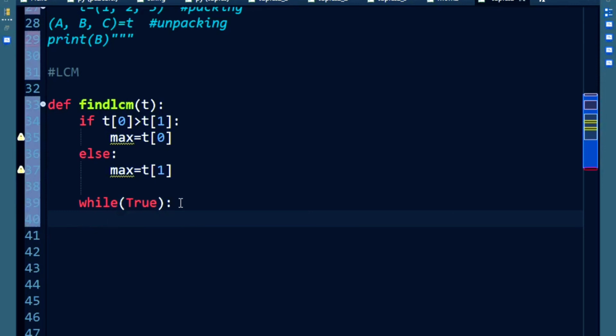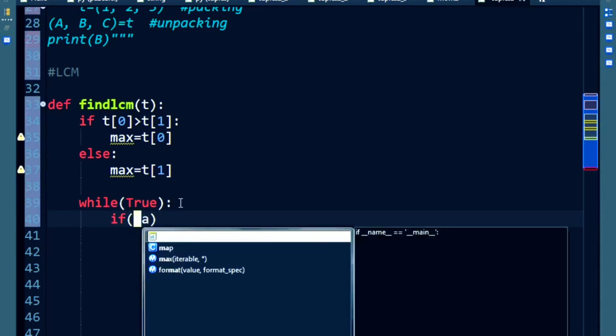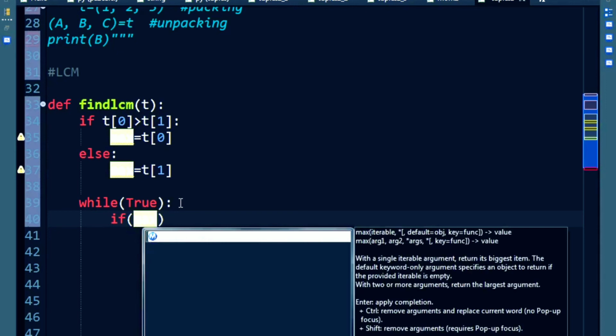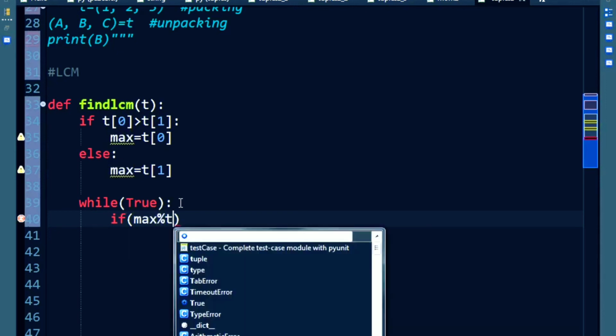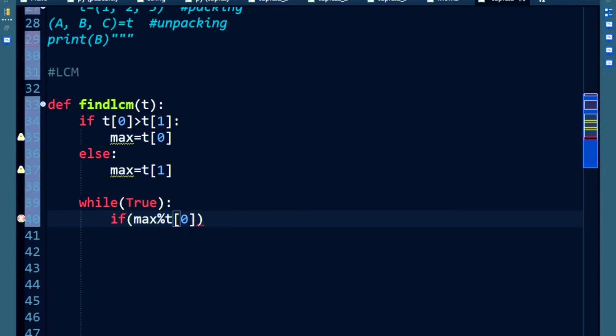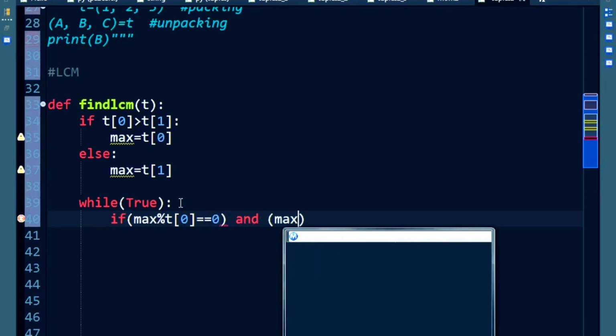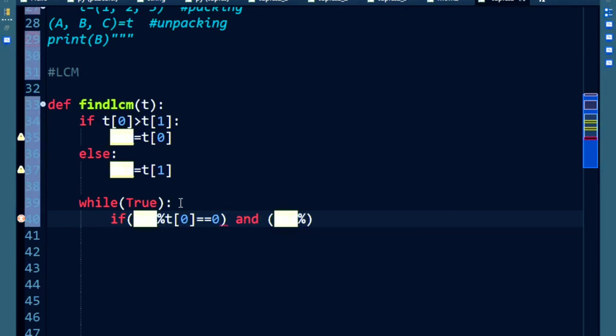So while True, I'm going to say if, remember the mod thing that I just said, if max mod T of 0 is equal to 0, and max mod T of 1 is equal to 0.